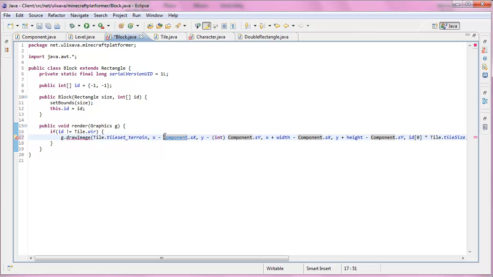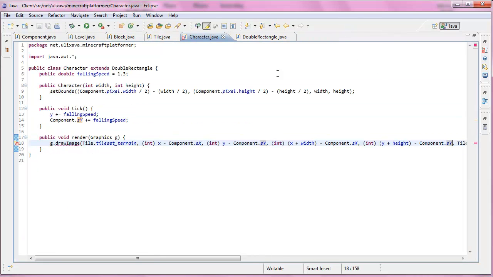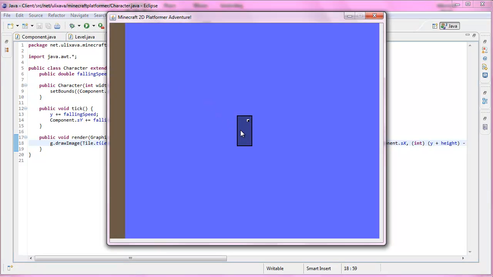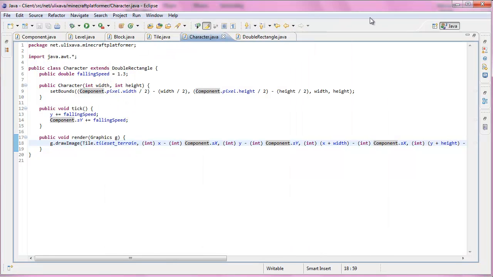Casting is one of the most important things when you're working with doubles and integers. When you put doubles in a place where there should only be integers, you have to cast them to not get any errors. A lot of casting is done here. We can run the component, and as you can see, it's shaking a little bit, but it's fine. Just a little bit of shaking in the beginning, and then it's working just fine.